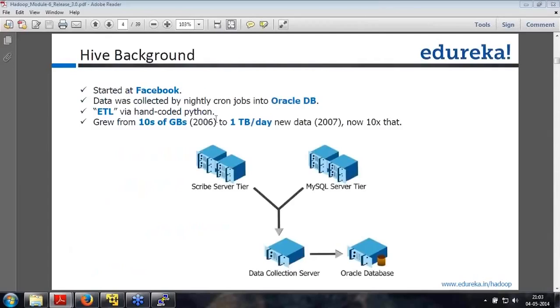Like I said, Hive was started off by Facebook. That was a time when Jeff Hammerbacher was there, and for people who have read the Hive chapter of Hadoop: The Definitive Guide, you will see this was founded in Jeff Hammerbacher's time when he was a part of Facebook. Now he is a part of Cloudera.